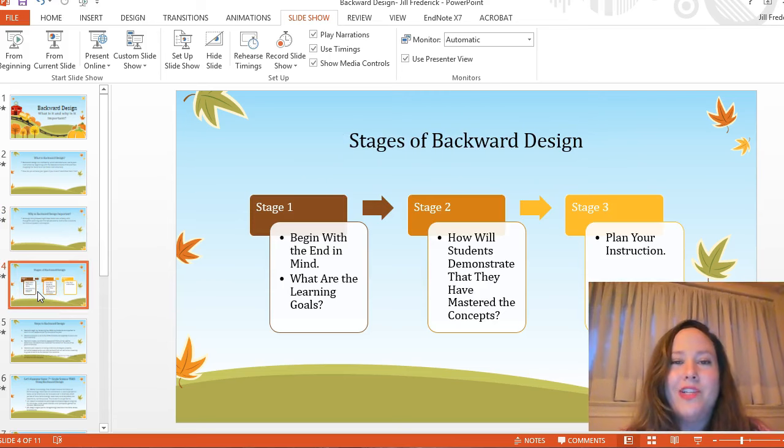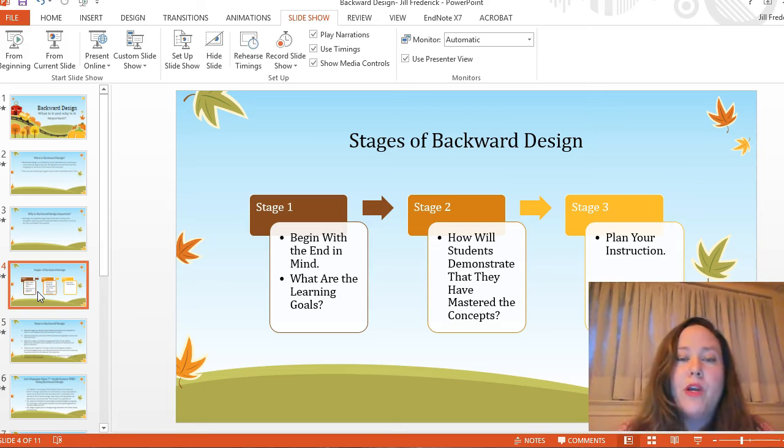So let's take a look at the stages of backward design. There are three main stages to the process. The first stage is to begin with the end in mind. So you need to identify what your goals are first by looking at the TEKS. And in order to do that, you would need to plan, let's say, for the 6 weeks and for the year. So for the 6 weeks to know where students need to be in that incremental amount of time, and also the end of the year to ensure that all TEKS have been taught in order for the students to move up to the next grade level fully prepared.